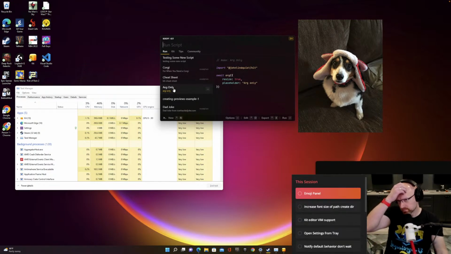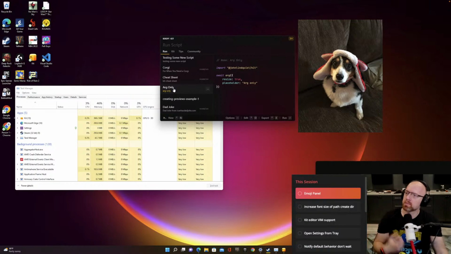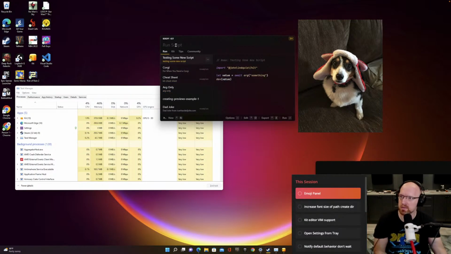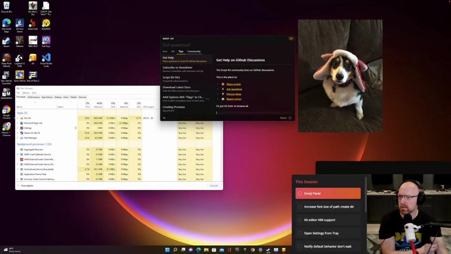I need to fix the npm installer thing because it relies on the terminal feature, and I haven't quite figured out how to do the custom terminal in Windows.